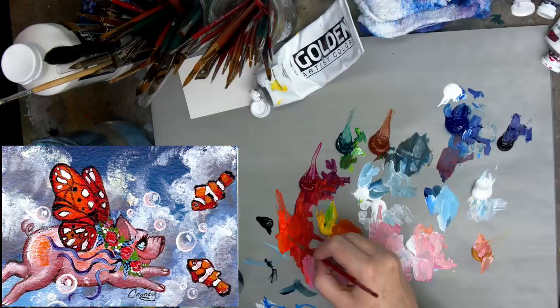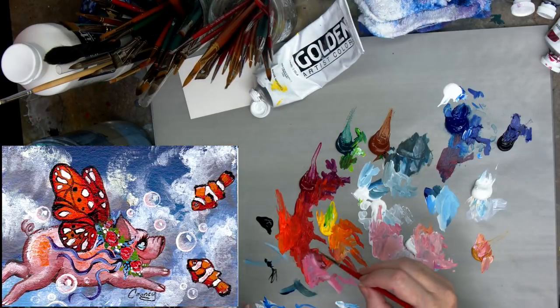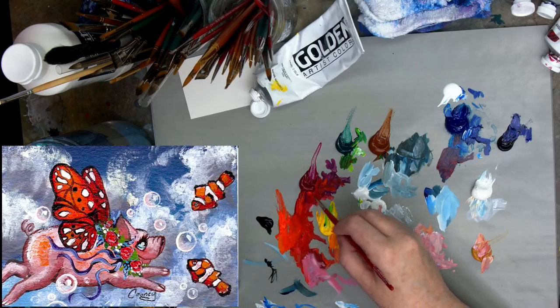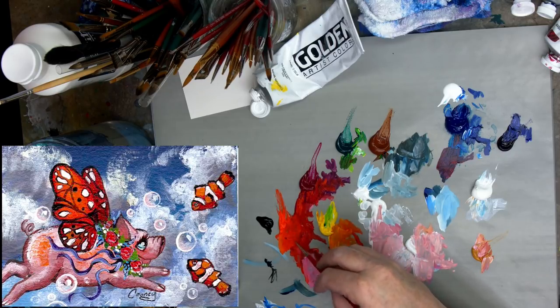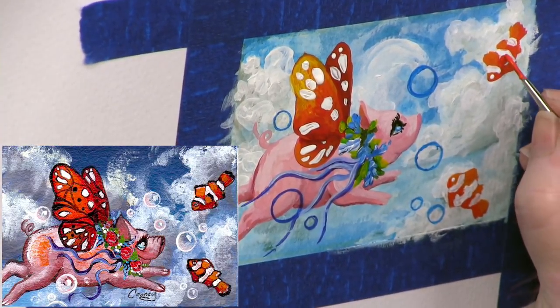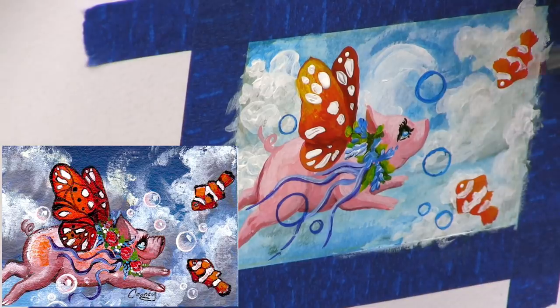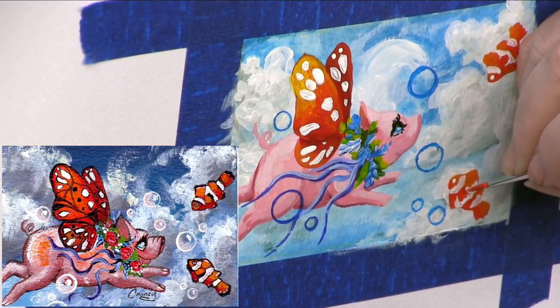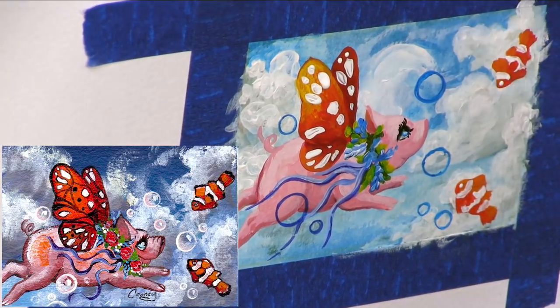And while I'm at it, I'm gonna see if I can't thin out a little bit of my pure cadmium in quinacridone. And I'm gonna define a little fin here. Not too bad to do.